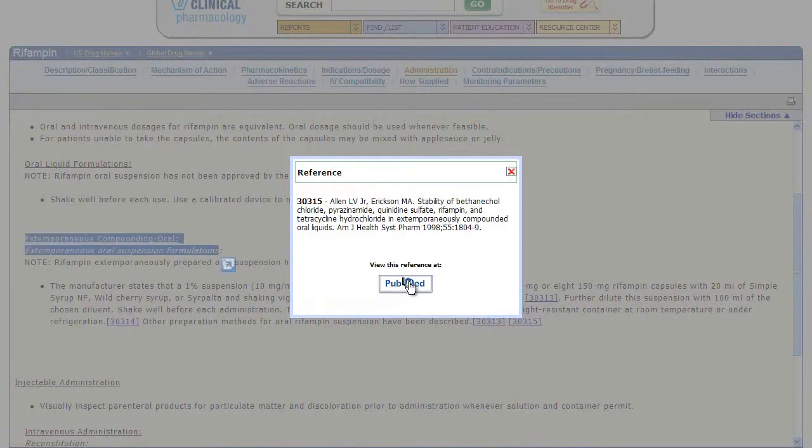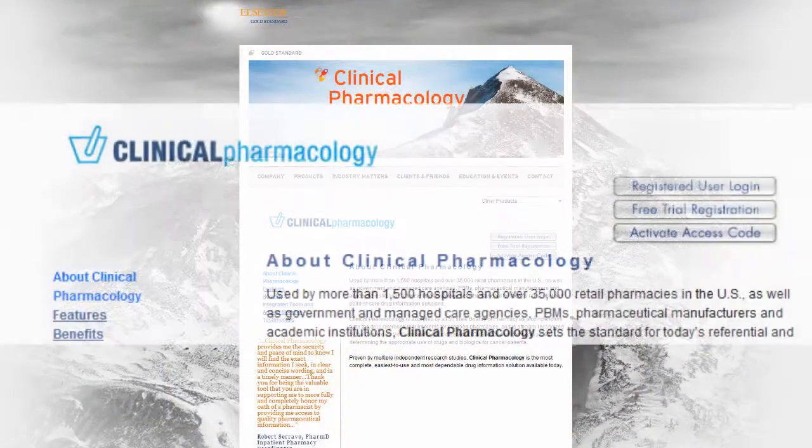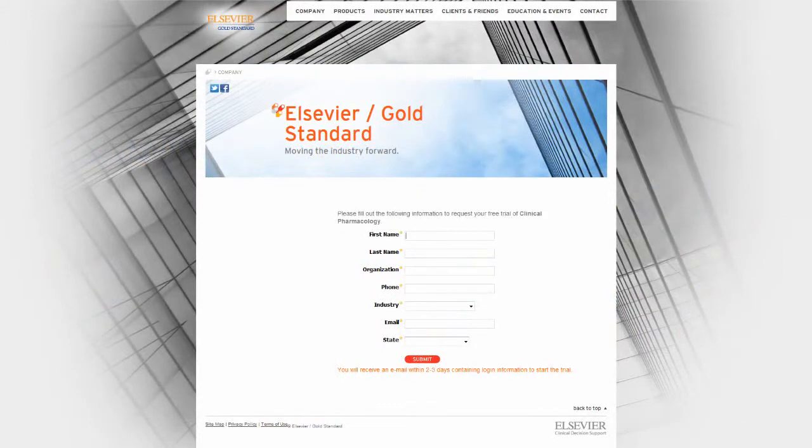So those are a couple of the ways that I use clinical pharmacology, and I use it for a wide breadth of information. I use it a heck of a lot. It's one of my primary shortcuts, but that's just me. And I don't want this presentation to be focused on using the tool, but rather to show you guys that there are these tools available, and they're not real expensive. So you can just go to their website and sign up for a free trial and play around with it for a couple weeks, see if it's the right tool for you.